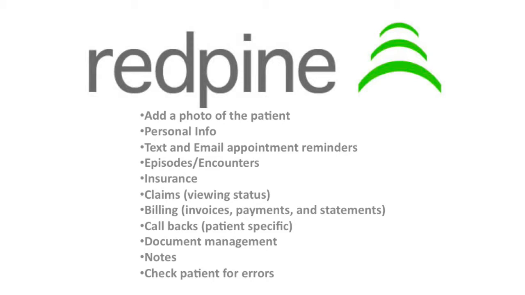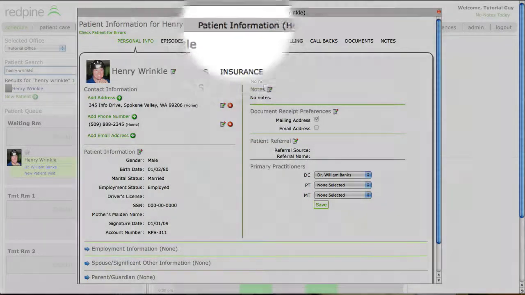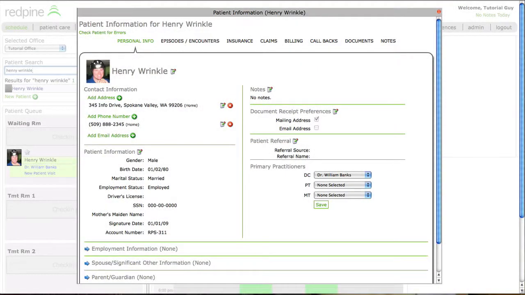The learning objectives for this tutorial are primarily to understand and use all subtabs in the patient information screen, and to learn how to easily check the patient for data errors and omissions with a single click. This screen will certainly allow you to work outside of the standard process, which sometimes needs to be done.